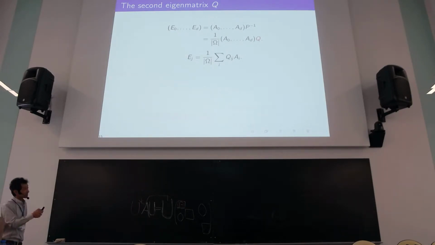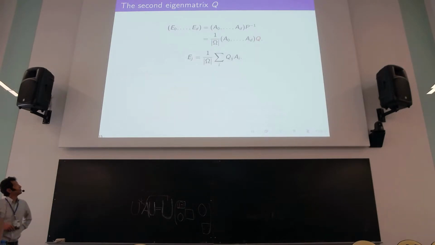This is nicer because in this way the matrices P and Q behave quite similarly, and in some association schemes these two matrices actually coincide. Not always, but for some cases they are identical. So this equation means that if you look at the j-th component, that is E_j is expressed as a linear combination of adjacency matrices with coefficients extracted from j's column of Q. So this is Q_ij, with this scalar.